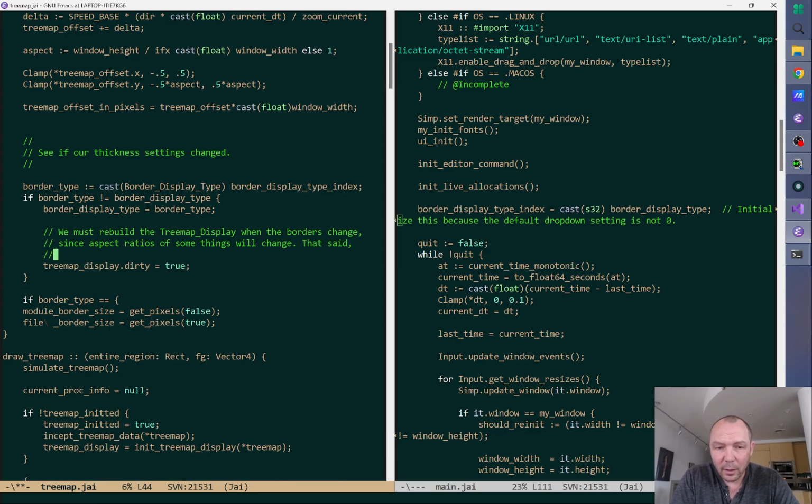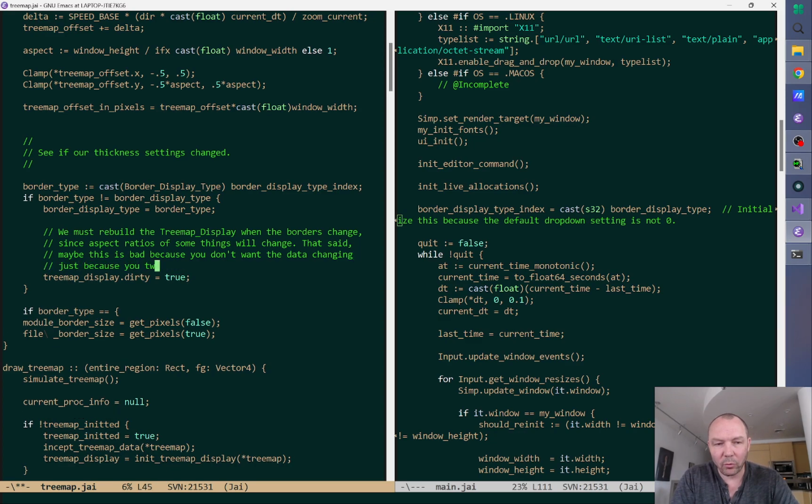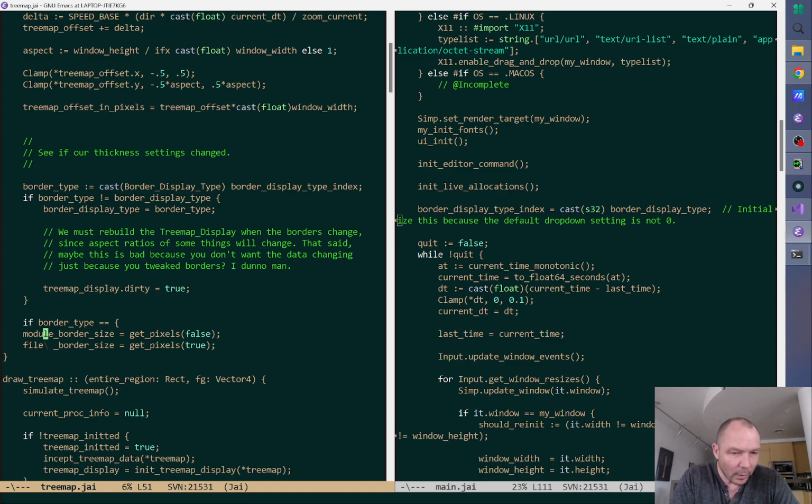That said, maybe this is bad because you don't want the data changing just because you tweaked borders. I don't know, man. Okay, so maybe that's a bad policy, whatever.